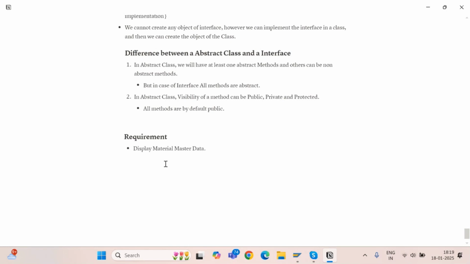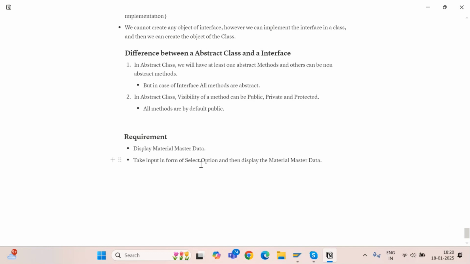I will simply display material master data, take input in the form of select options, and then display the material master data. Okay, very simple requirement.